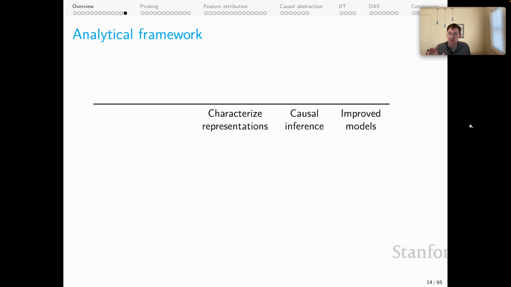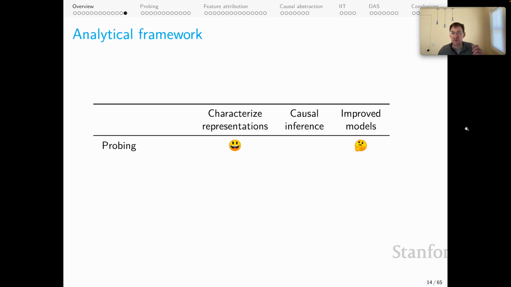So let me, by way of wrapping up this opening screencast, offer you an analytical framework for thinking about the methods that we're going to discuss. Let's say we have 3 goals. First, we want to characterize representations, input representations, output representations, but maybe most crucially, internal representations for our models. We also want to make causal claims about the role of those representations. And once we have started to learn about how the models behave, we would like to have an easy path to actually improving models based on those insights, so that we don't simply passively study them, but rather actively make them better. So that's a kind of scorecard.